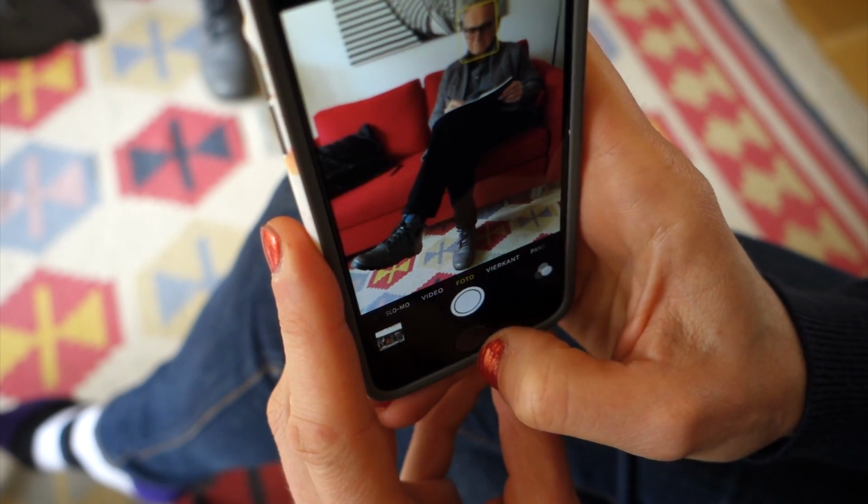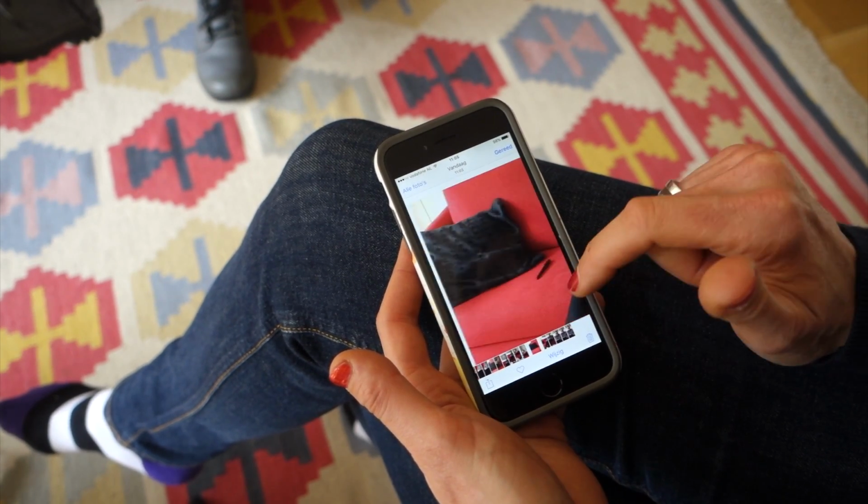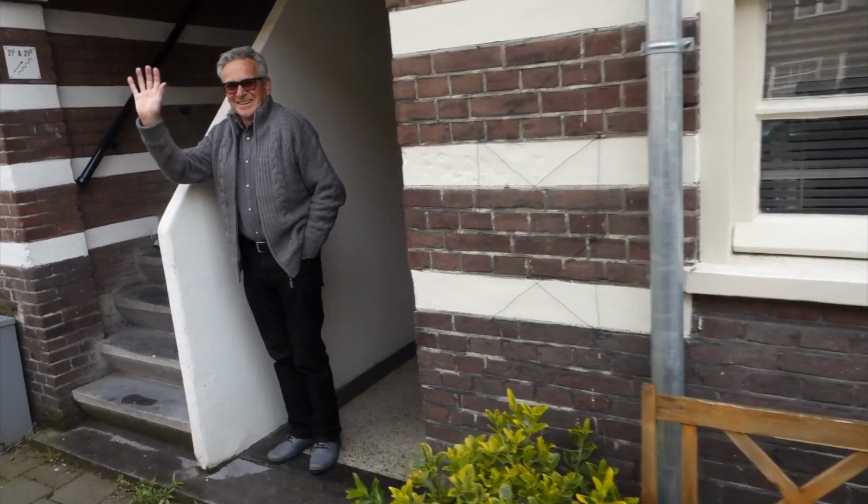So I need to take this home with me now. I'll take a few pictures. Yeah, I think I have a nice collection. And I'm off again.